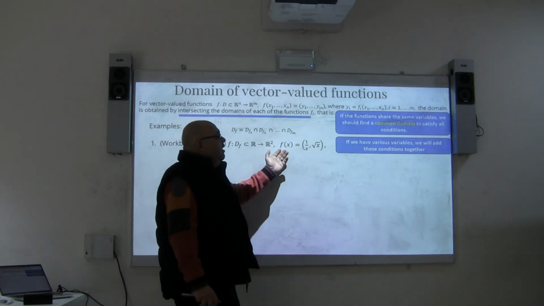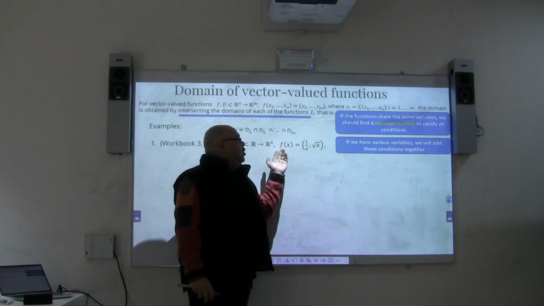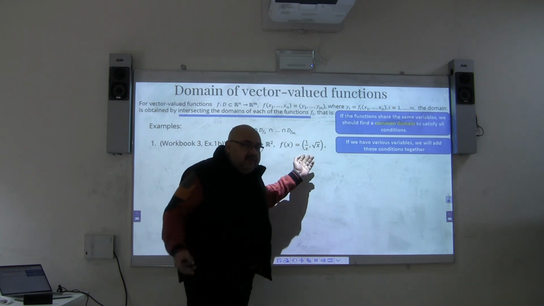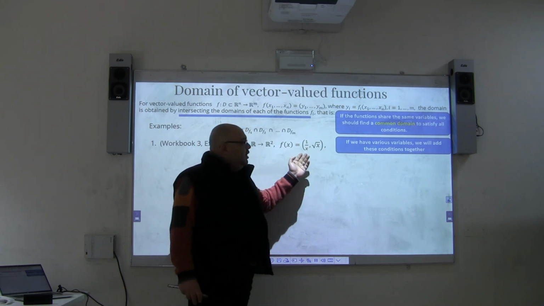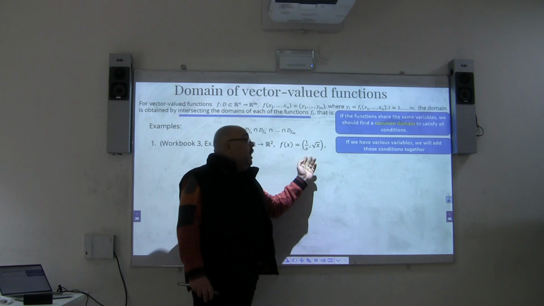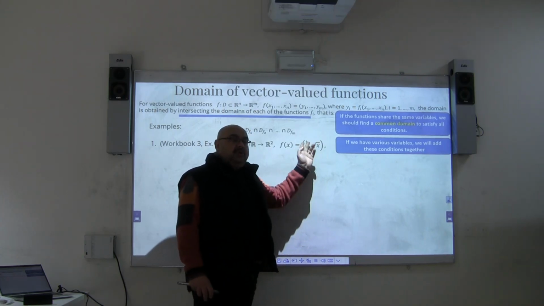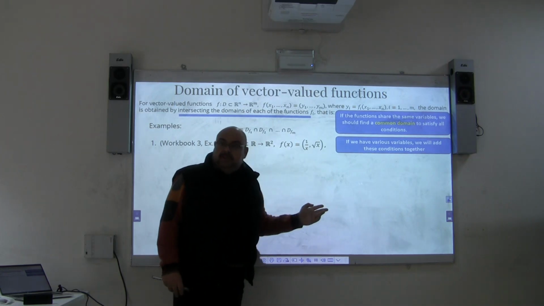So it's an f of x. Look at the output: the output is two functions, not one function. This is why it's called a vector valued function. The output is in R2. It will appear as a rational function and a radical one, a rational function and a root function.